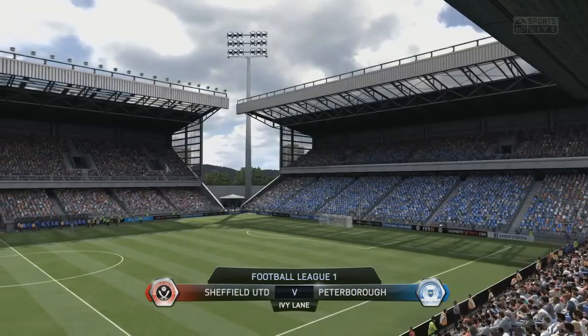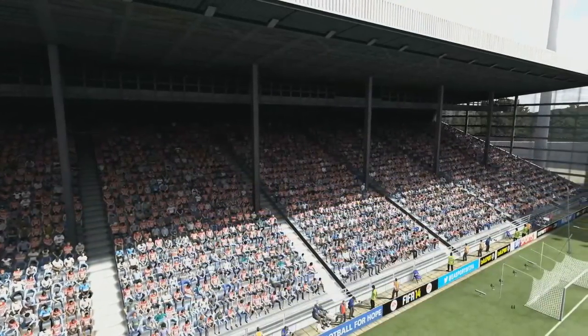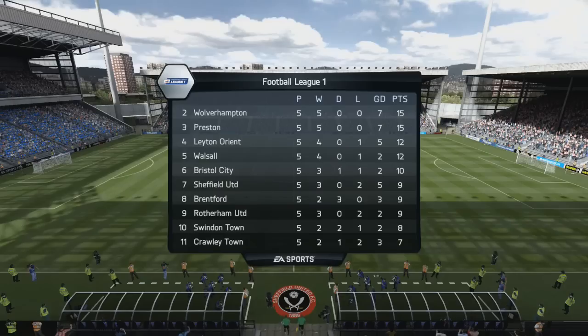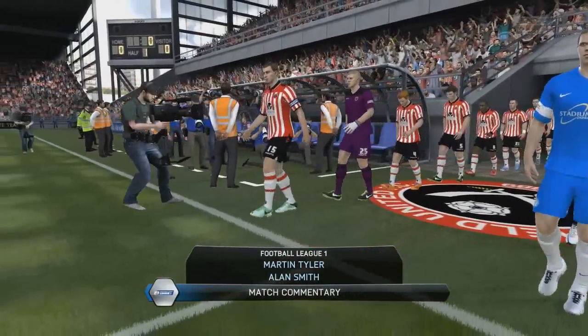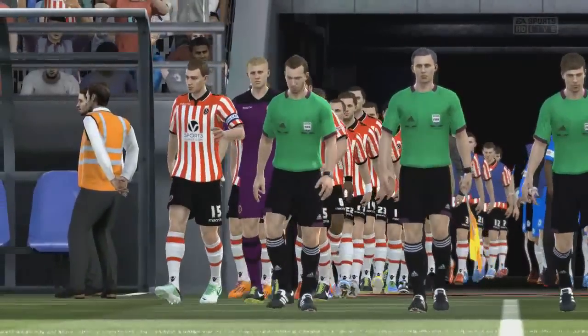We're at home against Peterborough then in the second game of the episode. As a Cambridge United fan, I really, really want to get the beating of Peterborough here. As you can see in the table, we sit seventh so far, 3 wins and 2 defeats. So we definitely need to improve and get ourselves up into those playoff spots if we possibly can, because it would be nice if we're only going to be at Sheffield United for one season to at least have a successful season whilst we're here.